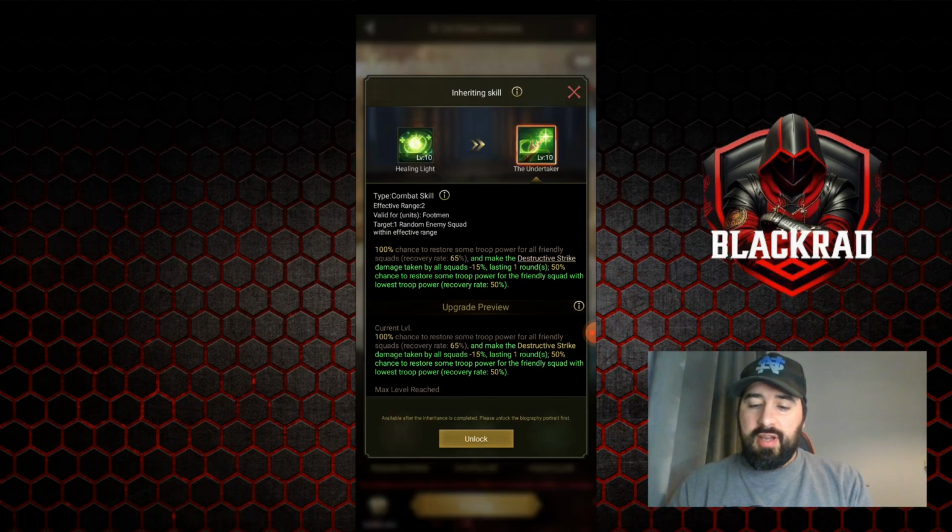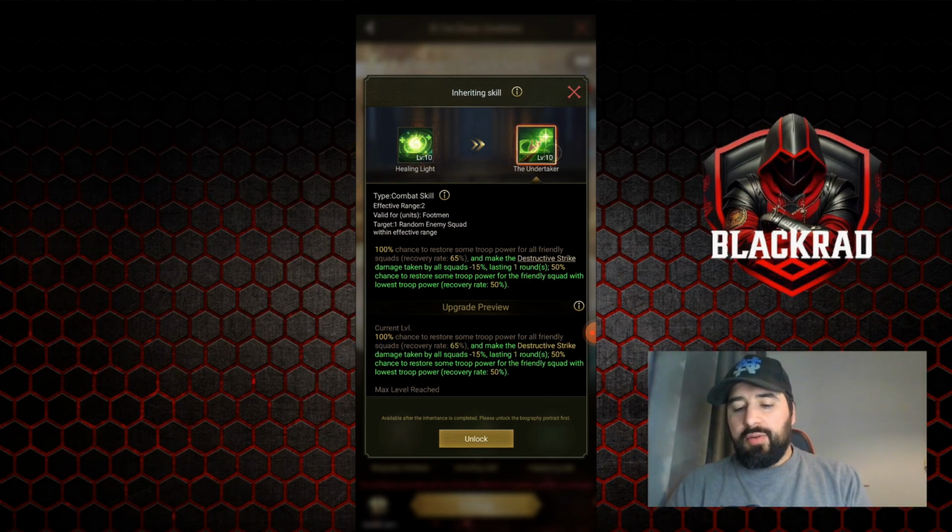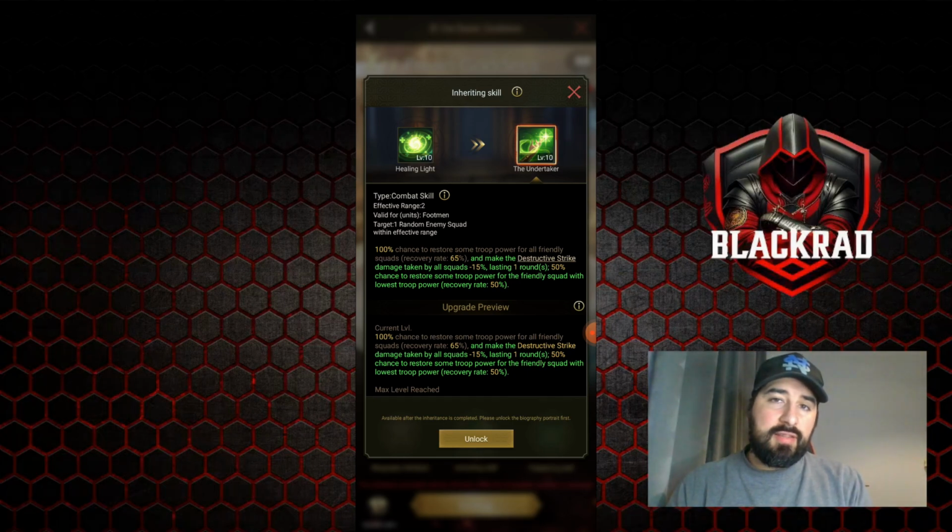And that's good because the skill is going to increase the healing. So you have 100% chance to heal all the squads with 50%. And now, instead of 50, you're gonna have 65. So you're gonna tell me it's 15, but the thing is that's 15% for the 3 squads. So in total, it's gonna be 45% more healing. So it's really a nice buff.